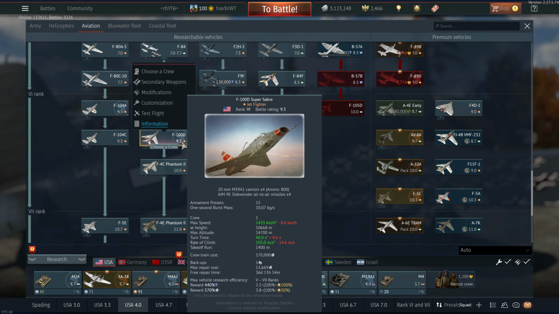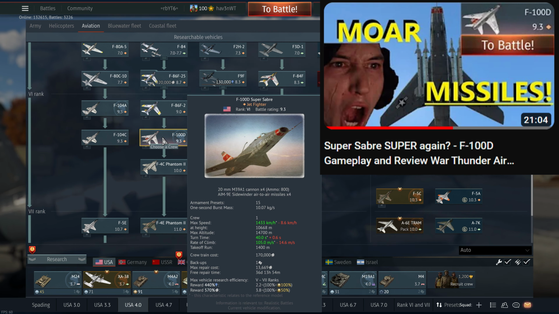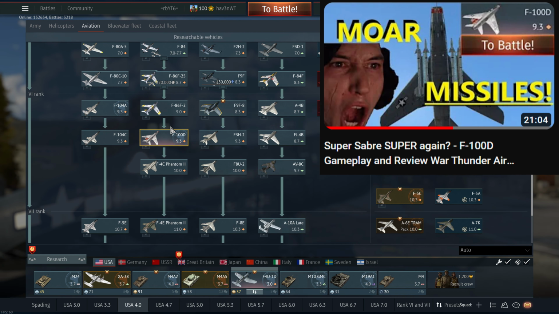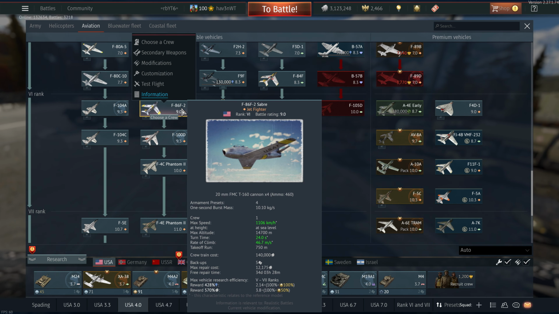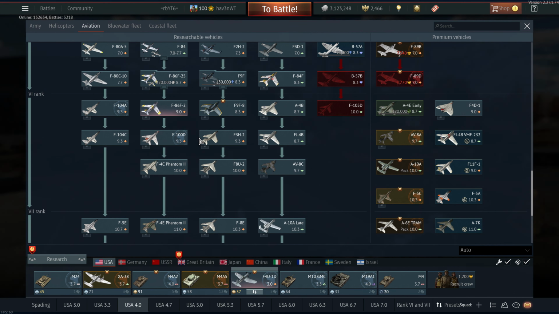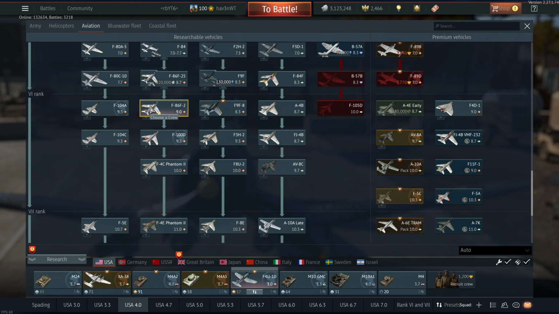My number two pick is going to be the Super Saber. I just did a video on it with the four AIM-9Es. It's a good choice, but my choice is probably the F Saber. These are really close, if I'm being totally honest with you. Honestly, these three are really close.